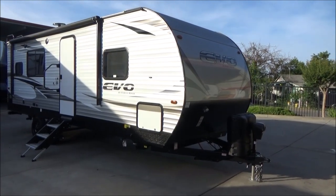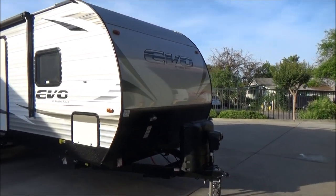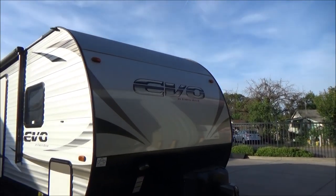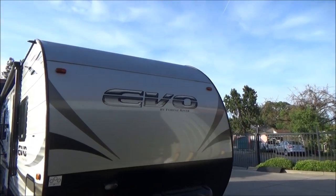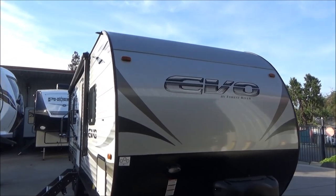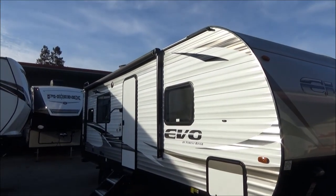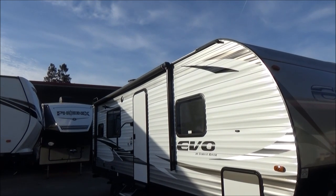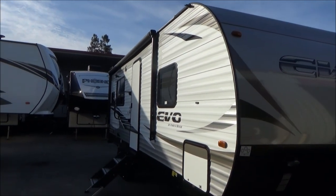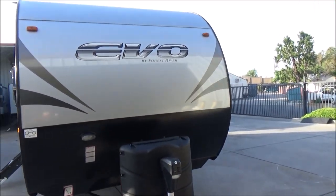As I walk around, I'm going to tell you all about this, but I say again, you got to come out to get the full impact of this coach. On the front here, we have our rolled smooth aluminum that is a 0.040 thickness, which is 18 gauge with automotive paint. All the graphics are 3M with a clear coating to make them last far longer than what we were used to. We have a power awning with an LED strip light all the way up against the side of the coach, so your awning does not have to be out to utilize that light. We have outdoor speakers. We have a huge pass-through storage. Check out the pictures if you haven't already, and you'll see that.